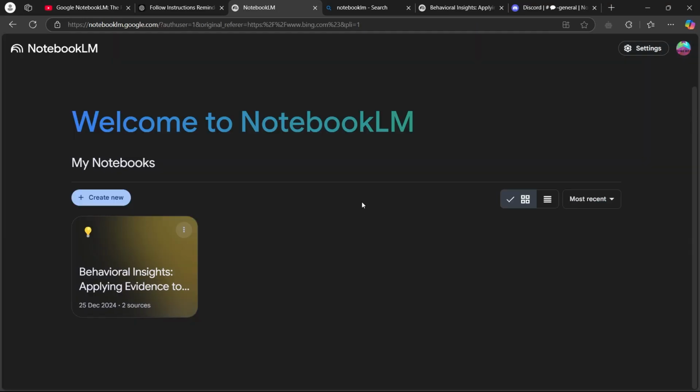Now, I also have some tips for you. Regularly update your notes to keep Notebook LM suggestions relevant. Use AI suggestions as a starting point, but always cross-check with reliable sources. Also, avoid relying solely on AI. Supplement your study routine with active recall and practice. By following this step-by-step guide, you can effectively use Notebook LM to enhance your study sessions, save time, and gain a deeper understanding of your subjects.